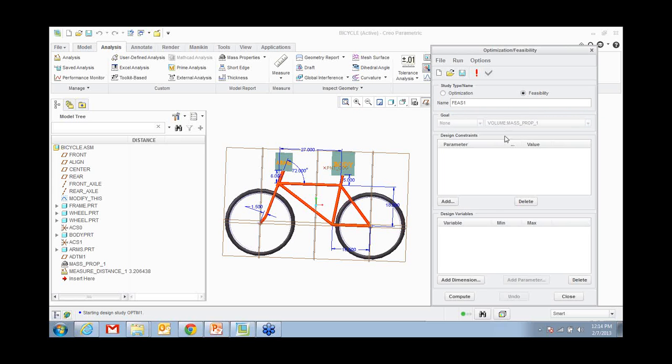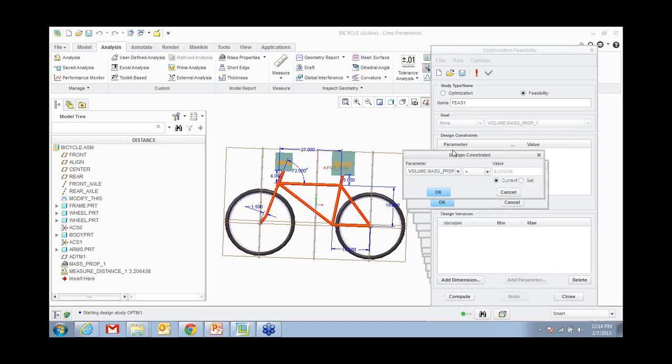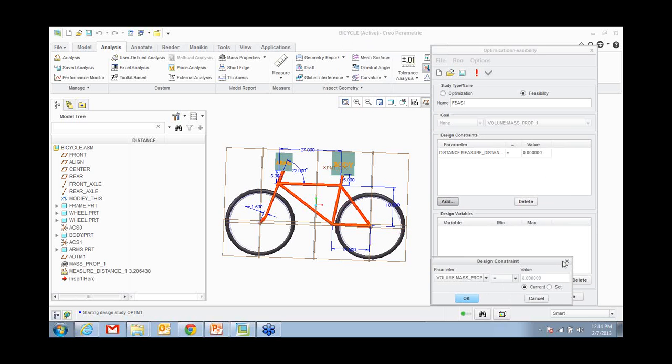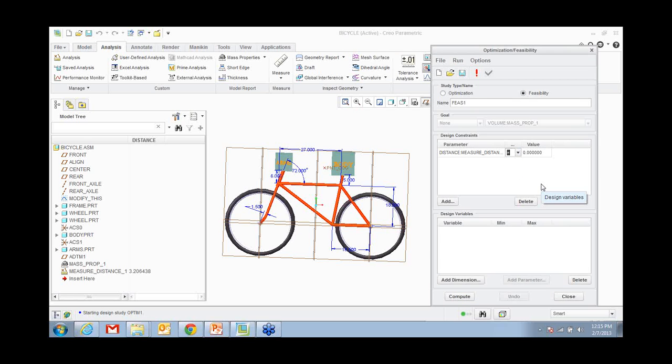Okay, so here I want to add a constraint. I want to see if this particular design is feasible, right? So I'm going to go ahead and say distance is supposed to be 0. I want the distance to be 0. I can also use greater than or less than symbols so that I get it to a range of values if I want to, or I can go exact value 0.